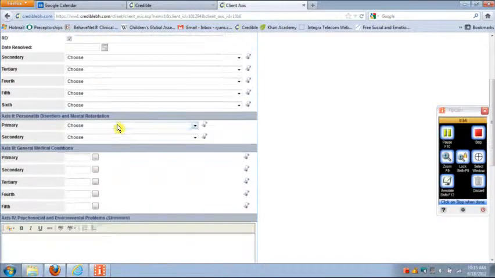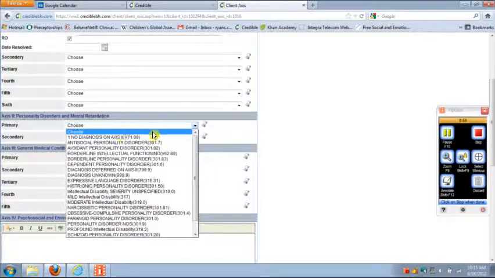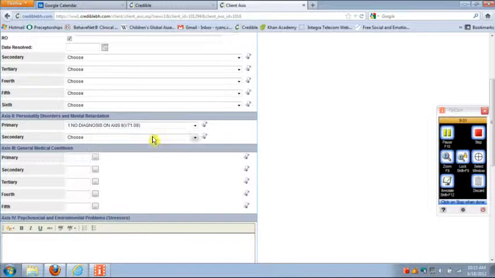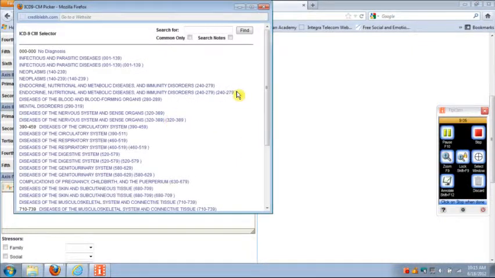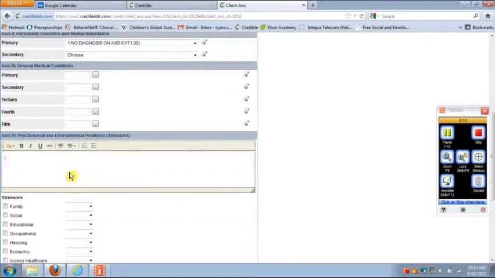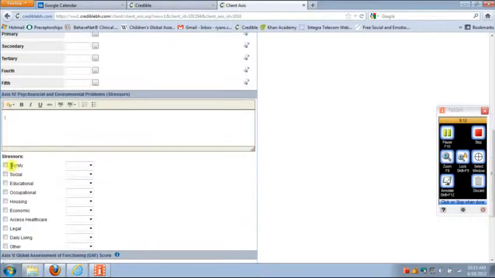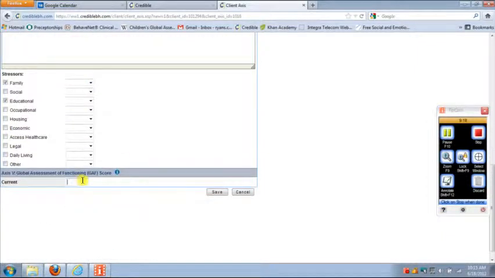Then if there is a secondary diagnosis, you can select it from here or select No Diagnosis. Same goes for the medical conditions. There is a very large list of medical conditions here that you can search for. There's a text box for concerns, as well as checkboxes for stressors, and you can select the severity and a place for their CGAS.